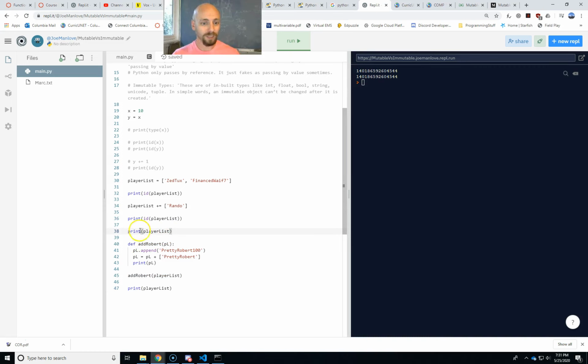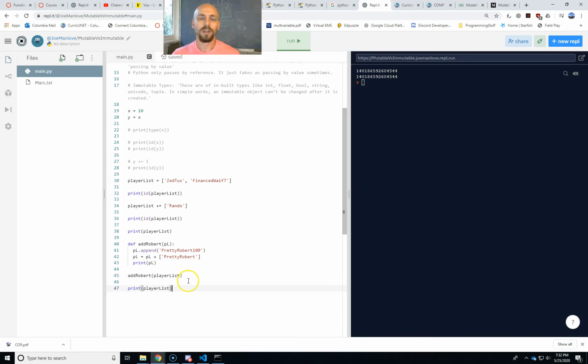So when I run this, I'm going to see ztux, finance wave 7, and rando print out here. And then I'm just defining a function, and then I'm running that function, and that function appends pretty face Robert 100 and regular old adds pretty Robert, and then prints out that list, and then prints out the old one.